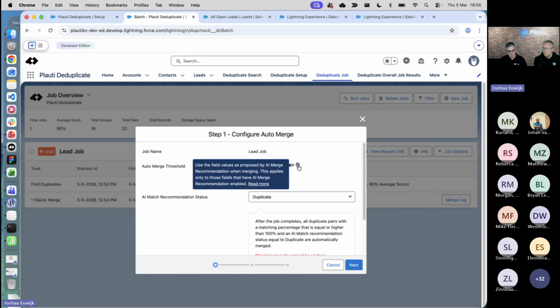And also the decisions that it took, it's audited, so it's kept in the audit log in the data field. So later, if you want to check back, hey, why did it keep this field? You can open up the audit log, the audit record, and see the explanation behind it. So this is for the auto merge.